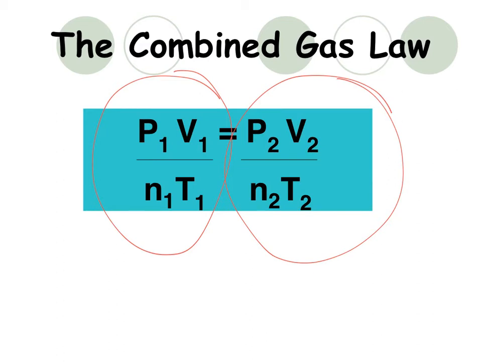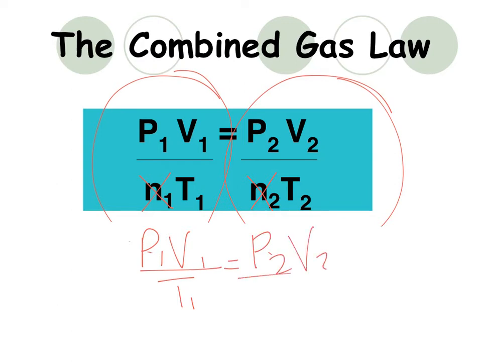And so it's crazy to think that I can always keep something constant, because in the real world, all of these things are changing at the same time. I will let you know, though, that we don't typically use the moles. And so really, when I learned the combined gas law in high school, I merely learned it like this. P1V1 over T1 equals P2V2 over T2.